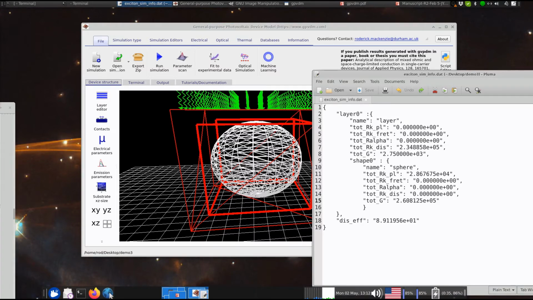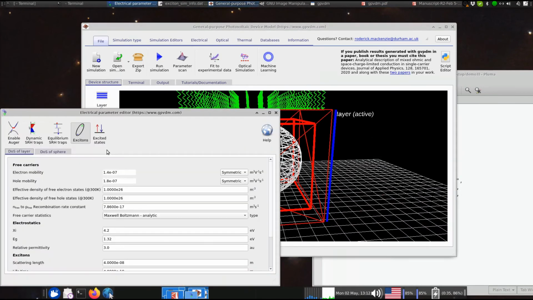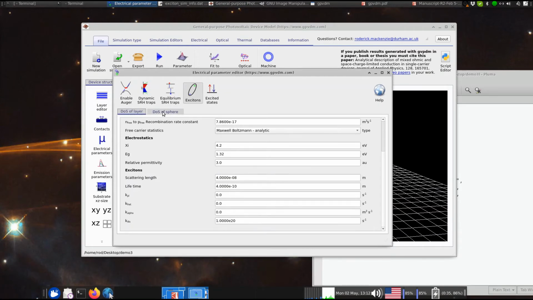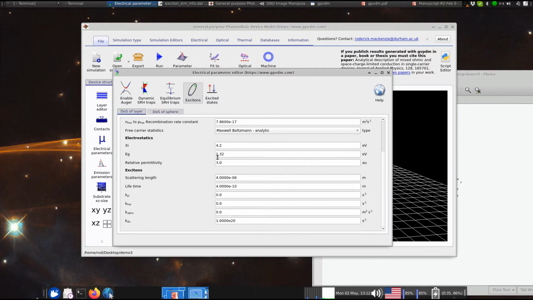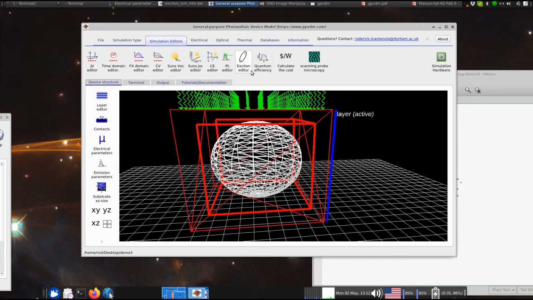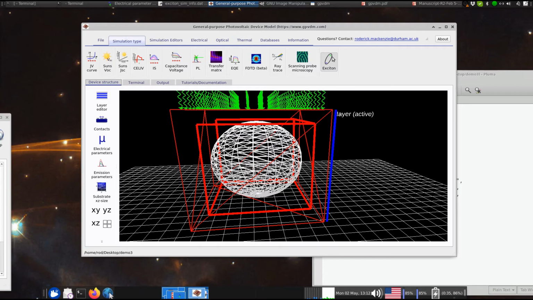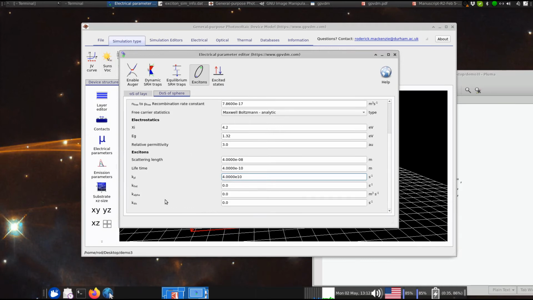Now, if, for example, we increase a loss mechanism, the radiative exciton annihilation within the ball, so let's increase KPL. Let's go and do that, look at the electrical parameters, find the sphere and increase KPL by an order of magnitude. Incidentally, there are some electrical parameters shown in the electrical parameter editor, but these aren't actually being used in this simulation because we've selected the exciton simulation type, which turned off all the actual electrical drift diffusion simulation. So we're only concerned with this bottom panel here. I've just boosted the radiative decay rate of excitons within the sphere by an order of magnitude.